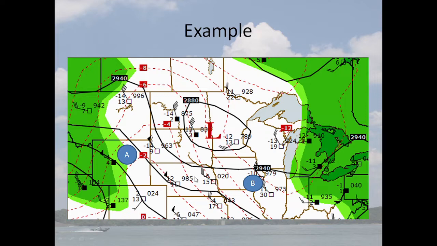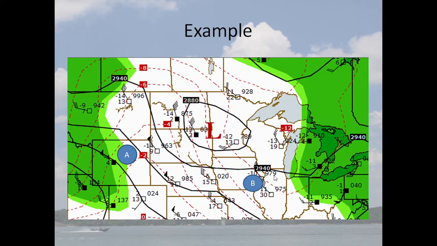This is still on the surface. We're looking at a tighter thermal gradient. We have temperatures of -2, -4, -6, all Celsius. And that tight thermal gradient is being advected by the pretty strong winds, about 50 knots right there, 65 right there. But there's really not much advection going on here because these isotherms aren't crossing the isobars. So over here is where we have the cold air advection, and then B is just a weak thermal advection. It still would be a cold air advection, but it's very, very weak.